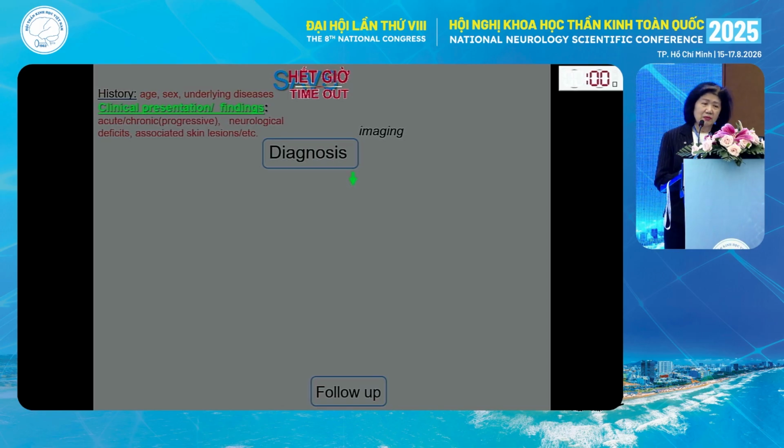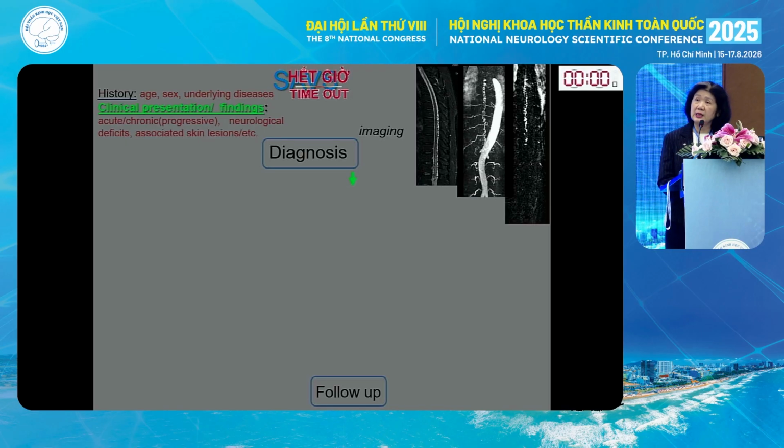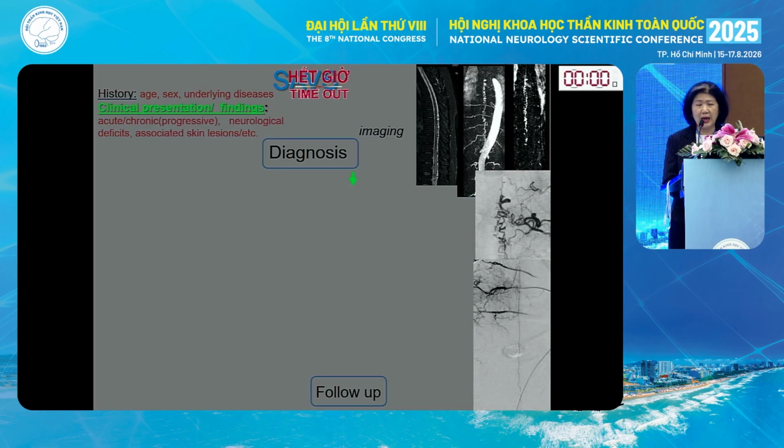My last slide: don't forget that the history is the key, because some diseases cannot happen, for example spinal degeneration cannot happen in those younger than 25 years old because it's aging, an acquired disease. While the paraspinal mostly occurs in a younger age group, the spinal cord is usually in the middle or younger age group. And then the clinical presentation is very important. For imaging, I highly suggest you go with the spinal MRA. And for sure, at the end, when you want to treat, you go with a very good spinal angiogram, not the one that refluxes into the aorta.